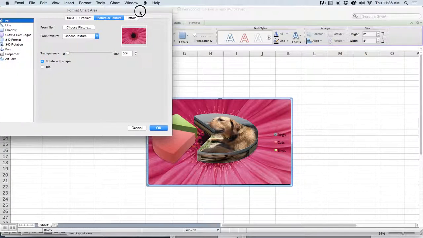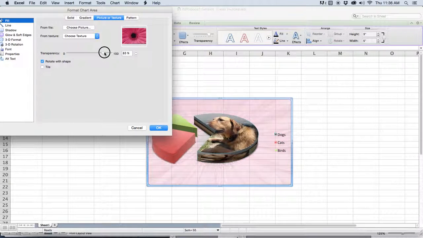You can select any picture or company logo. It gets to be a little too vibrant or too busy with the image on my pie slice and the image on the back, and it makes it a little messy. Here's where I can adjust the transparency of that background image so that it's not too much of an overkill.